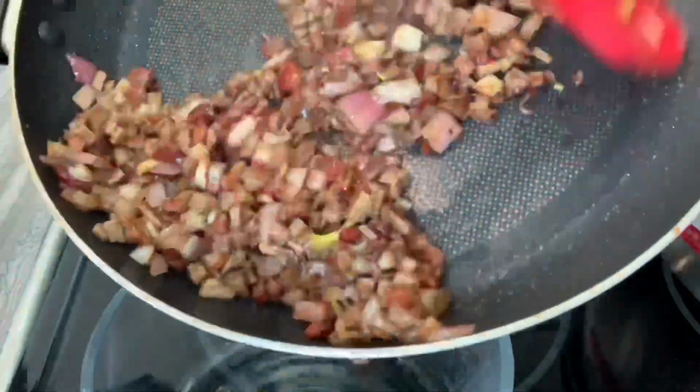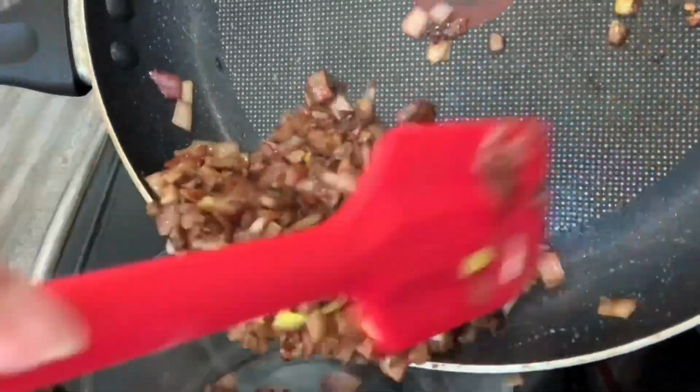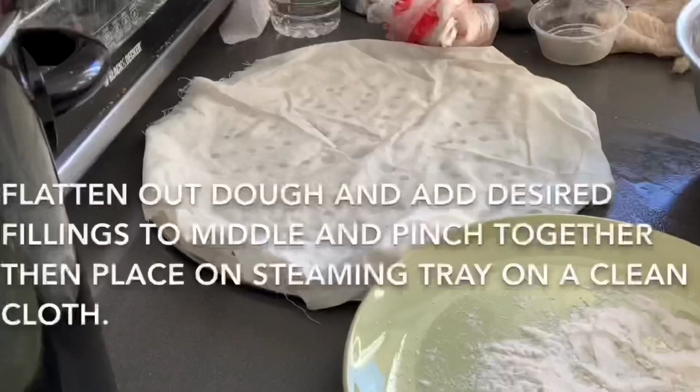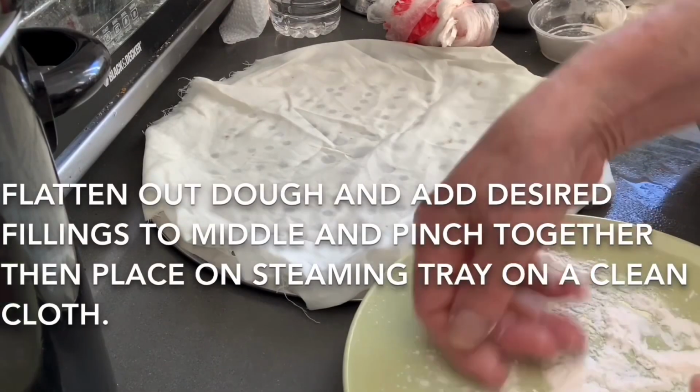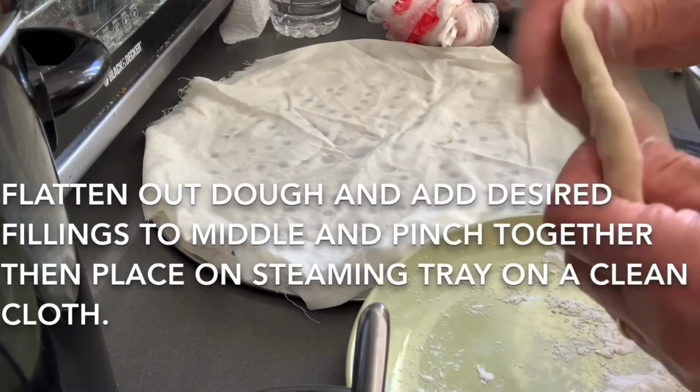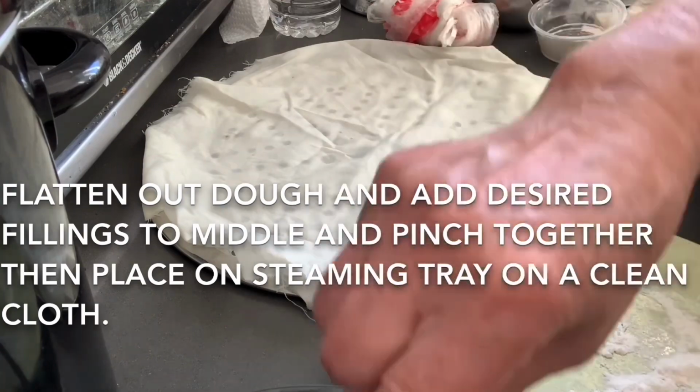Set the filling aside and then divide your dough into 18 equal parts. Add a little bit of vinegar to your steaming pot if you would like your buns to be more white. Flatten out the dough and add the desired fillings to the middle and pinch it together at the top.